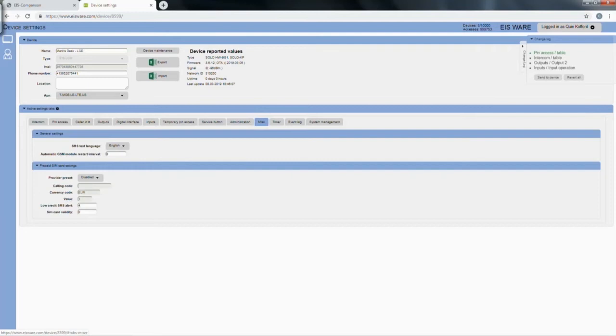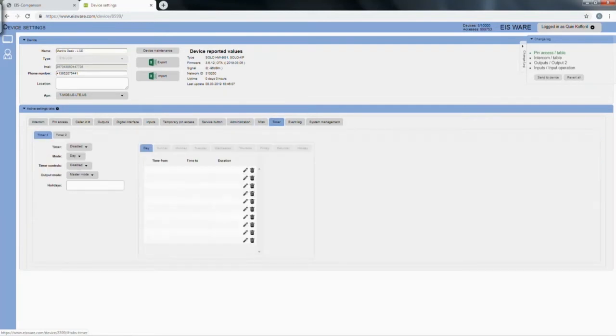Miscellaneous, we're not going to worry about. Timer. Timer is where you can set a 7-day timer for relay 1 and/or relay 2, which you can see here as I toggle through these tabs. Timer 1, timer 2. And you can set them for the same time every single day, which is called day mode.